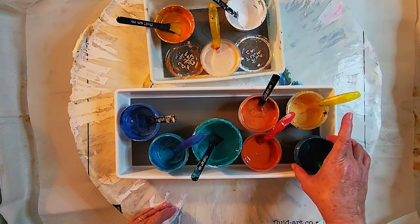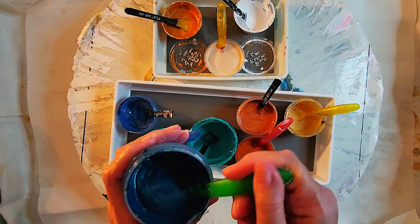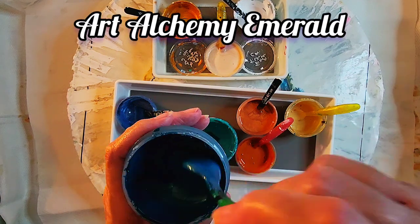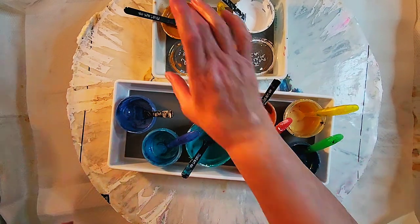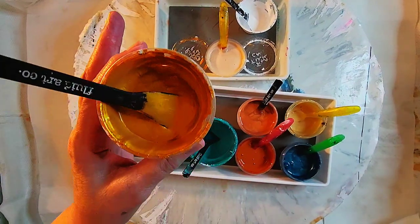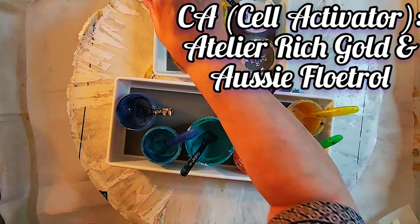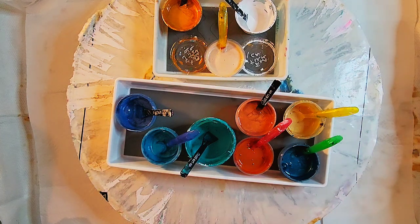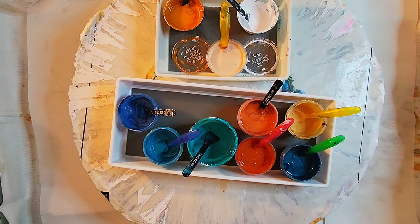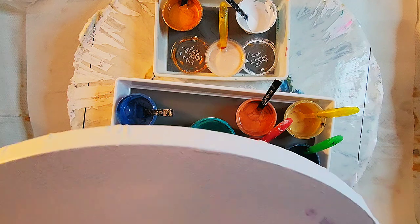I decided not to use this one that I'm going to show you now. It's Art Alchemy Emerald, but I'm pouring over a previous pour and I didn't like how this looked. It came very dark and it took over all the colours, so I decided to leave it out. And that's my cell activator. It is Atelier Rich Gold with Australian Floetrol, and the large round container in the centre, that's Jo Sonja Aqua. I don't know why I never showed you that one, but I also use that one as well. And the canvas I'm working on today is 40 centimetres, 16 inches round canvas.